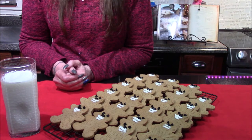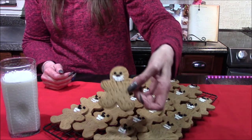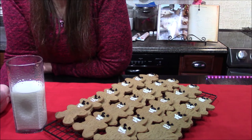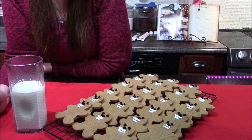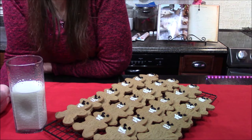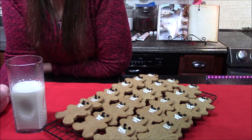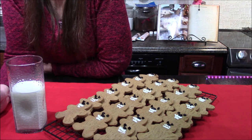I've got all of our little Wookiees decorated and now all we have left to do is give them a try. I think this one looks the most Wookiee-like out of all of them, so we're going to try him with a nice big tall glass of milk. I do recommend sticking closer to the 10-minute baking time — I allowed them to go a little longer and as a result they turned out much harder than they probably should have been. The flavors are very subtle and well balanced; I don't get any one overwhelming flavor over another, and I really like this cookie and would recommend that you give it a try.